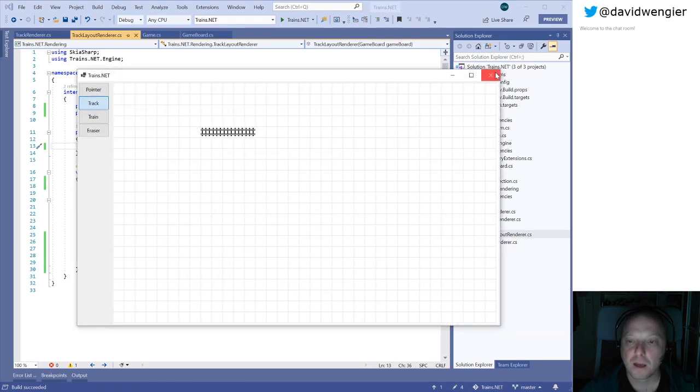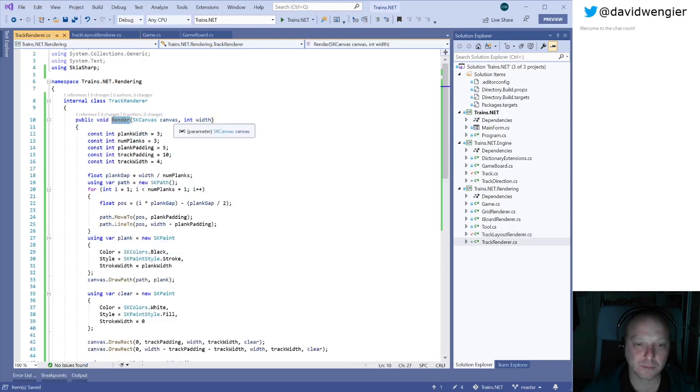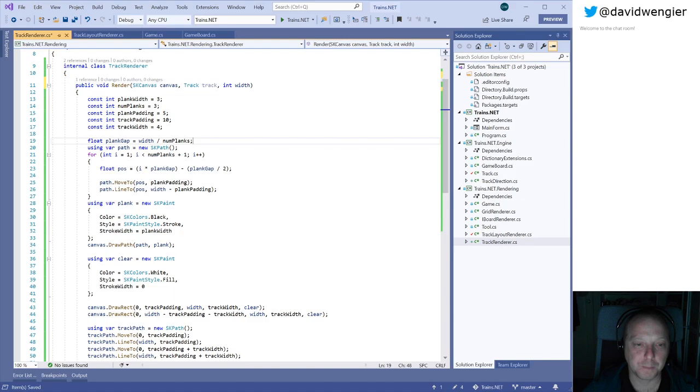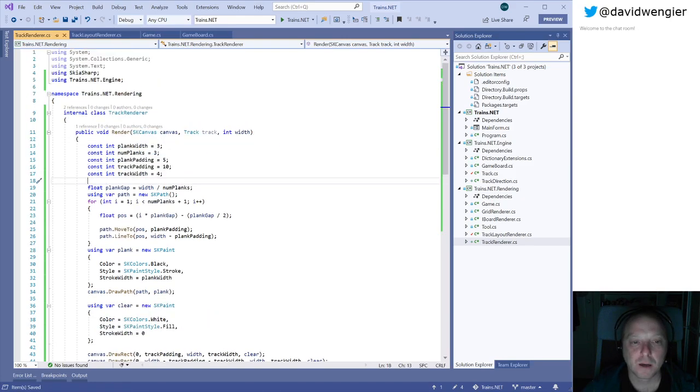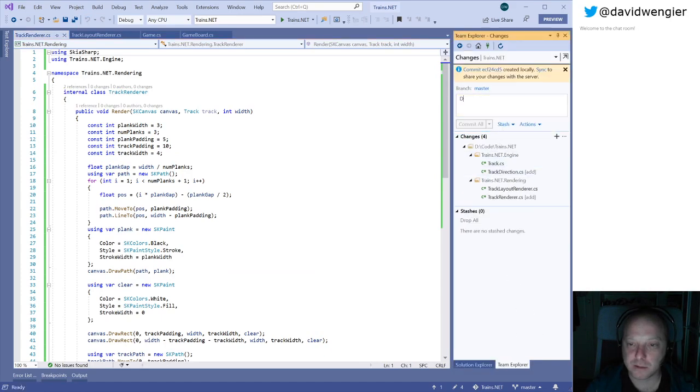Cool. Interestingly, this is unused because I'm not even using the track, which I probably should pass in. I guess I will. At some point I'll need it, even if not now. Yeah. Okay. Remember it's not usings. Excellent. We're all good. Alright, so we can now commit this raw sum horizontal tracks. Cool. So let's talk about DI.